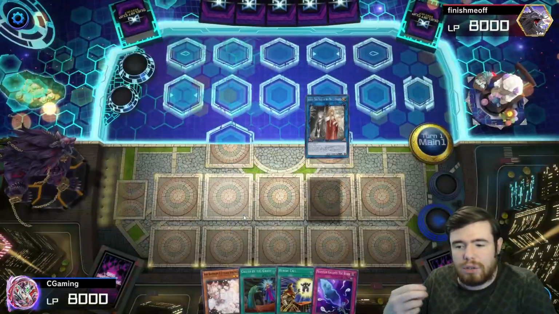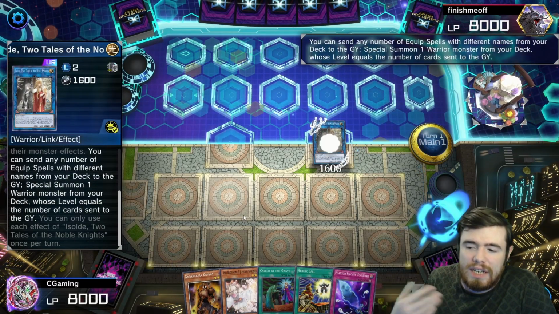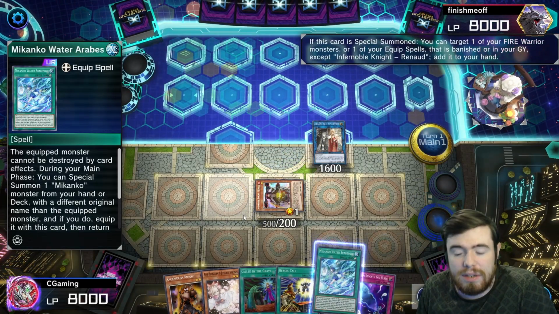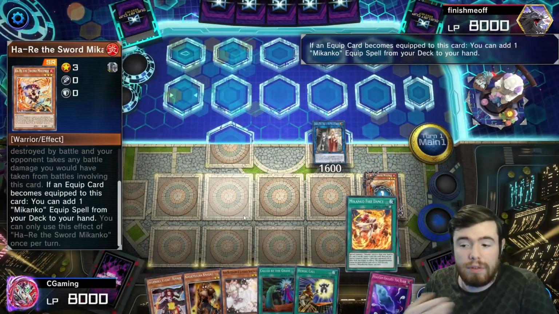Invoker. Challenger, grabbing Heroic Call into Isolde. Isolde's gonna grab the Kagemucha. That's just my default grab because I'm not gonna use it. Sending the Arabesque, summoning Renaud. Renaud's gonna grab back the Arabesque. We're gonna use it. Bounce Renaud back. Gonna summon Hare from the deck. Hare searches your deck for the Fire Dance.